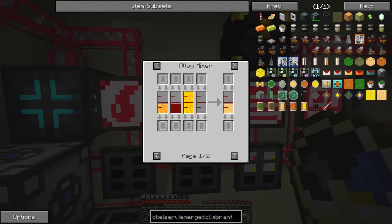Here we have 125 millibuckets of energised glowstone. One glowstone will produce 250, so it's exactly half - you'd get double this quantity, which means you'd get 108, which is one ingot's worth. Liquid redstone would be the same, and the same for gold. You'd need 108 gold which would produce two - twice that, twice that, twice that would give you a whole ingot. Which is a perfect recipe actually.